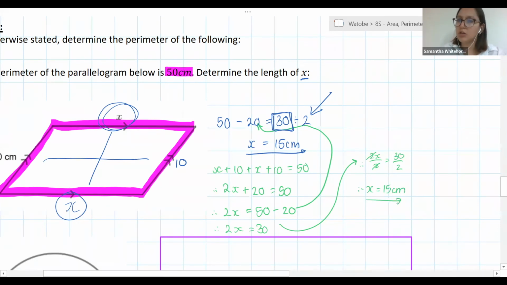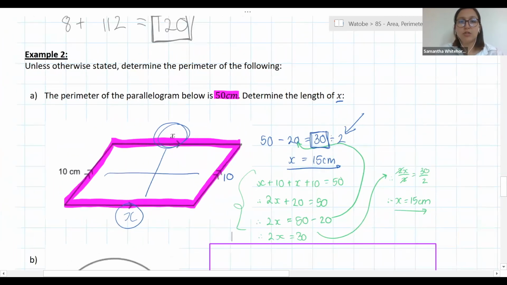So it's a little bit longer because we've got all this algebra that we need to do. And eventually this algebraic method is where you need to be working to, because eventually we're going to expect you to come up with these equations and solve them according to a word problem. But it is also important to understand why we do what we do. So why did we subtract 20? Why are we dividing by 2, etc., etc. All right, so if you need to take a screenshot of that, there it is.